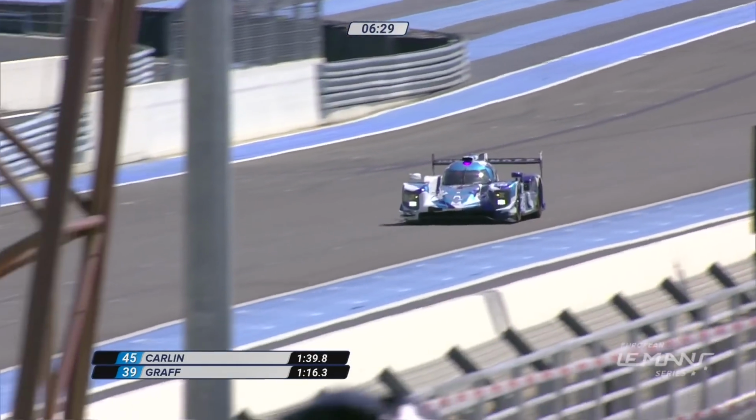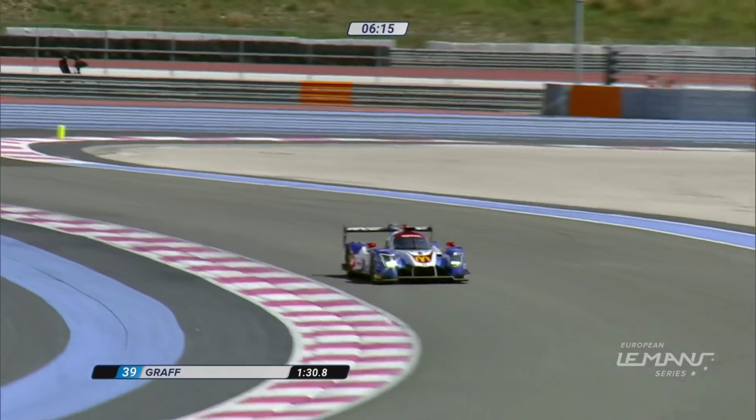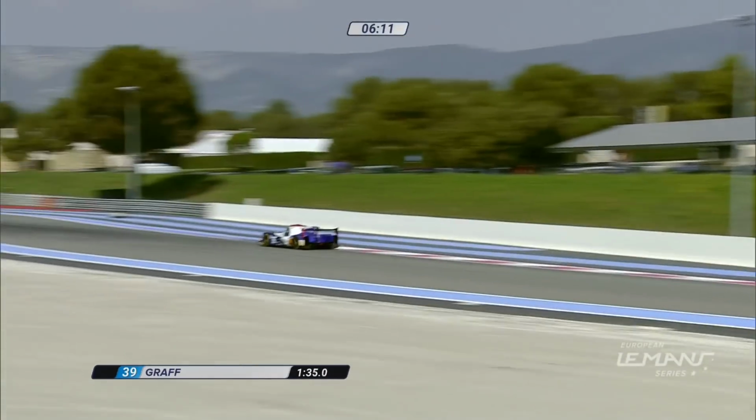Neat and tidy this from Jack, I think. It was, just fighting the car a little bit through the final turn there. It actually says it's Olivier Pla aboard the car. So it's just changed, 1:42.075, and he comes through something like 0.8 of a second up on Bruno Senna in the RLRM Sports number 43 Oreca. They're the first to complete flying laps.